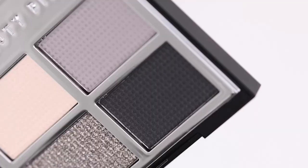Not sure if you remember, but I did a kit in the spring. It sold out quite fast, so I hope you got it. I'm really excited to show you the two new ones, which are coming out just in time for holiday. I've created two exclusive kits, the Smoky Kit and the Red Carpet Kit. Red Carpet Kit has a red lip, softer eye, and the Smoky Kit has a smoky shadow and a softer lip.